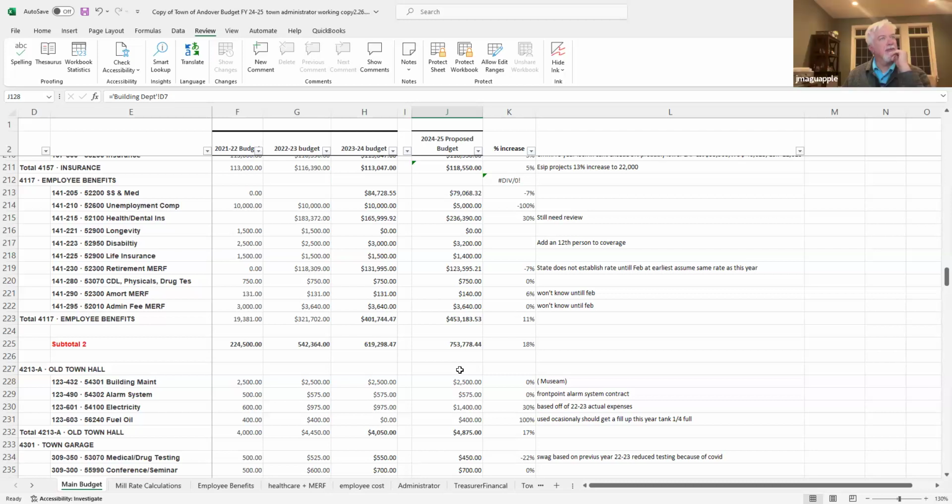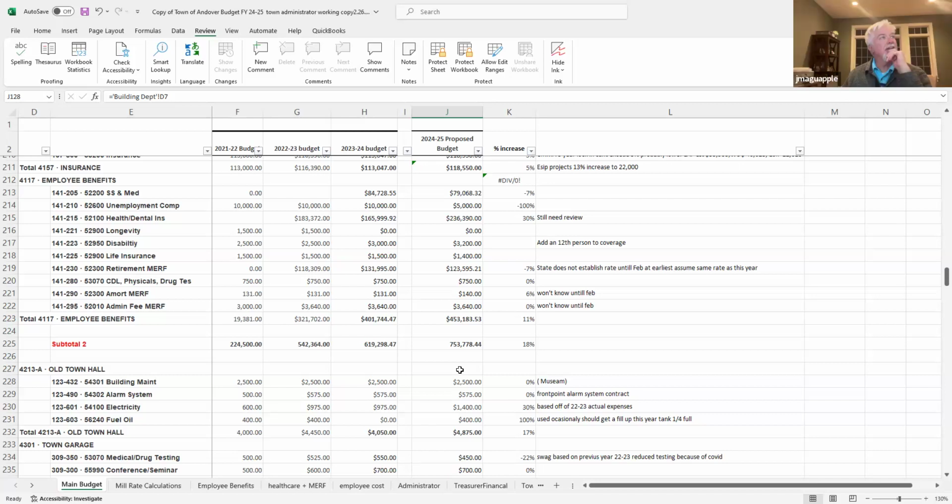Okay, so this section went up $134,000 in total, $82,000 related to the direct costs of the community center, not the soft costs, not the benefits or anything like that, which are a greater portion. And then increased salaries and everything else related to the rest of the town in this section add up to another $51,000. Okay, seems about right.